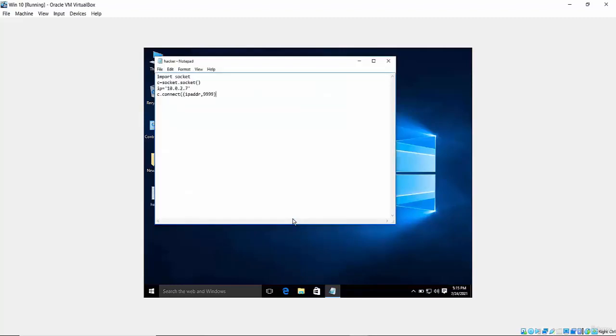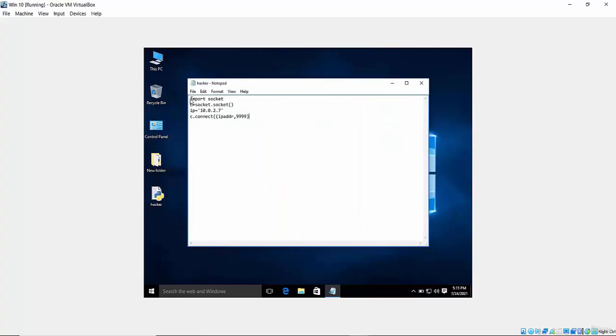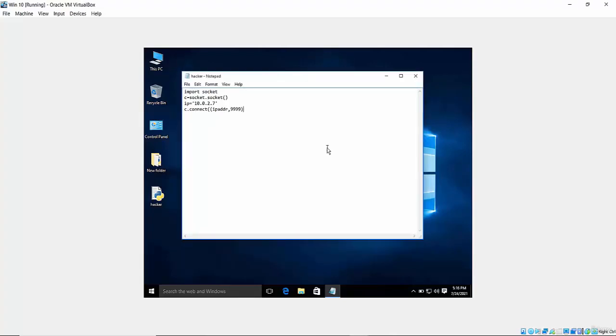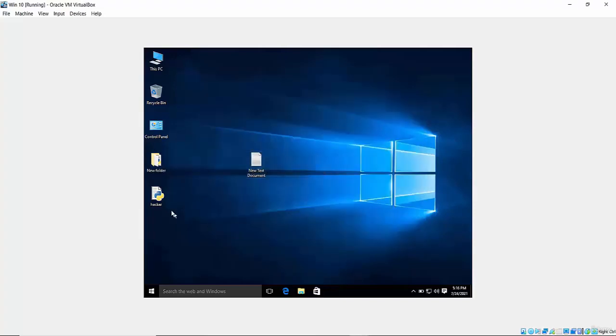Now just save it. Remember, I have typed this code in Notepad, in simple Notepad, but if you want to try this you should always use Notepad++. Let me close it, done. Here is our Python file.